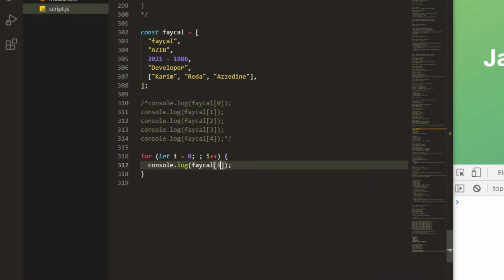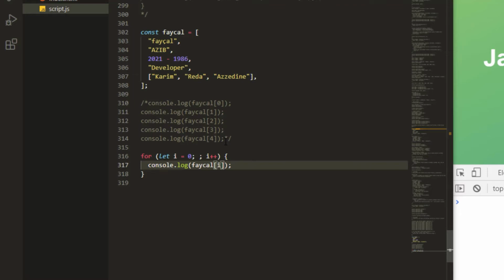Now the trickiest part here is the condition. That's why we left it for the end, but now we need to actually tackle it. For how long do we want to keep this loop running? Well, it should run when i is 0, right? It should also run when it is 1, 2, 3, and 4, because 4 is the last element. But when it is 5, it should no longer run, because Faisal at 5 doesn't exist.